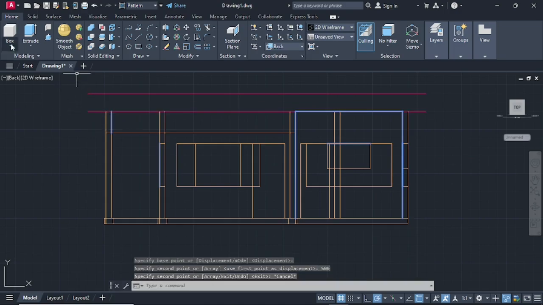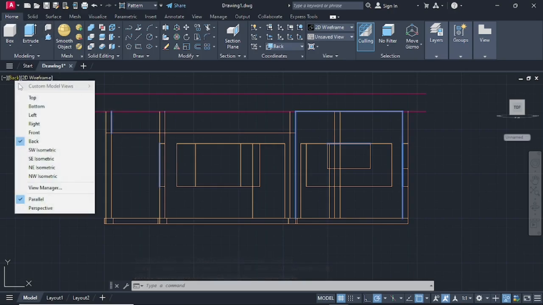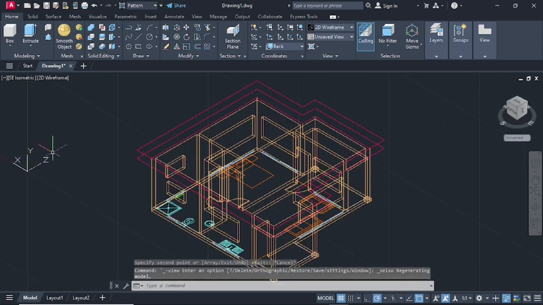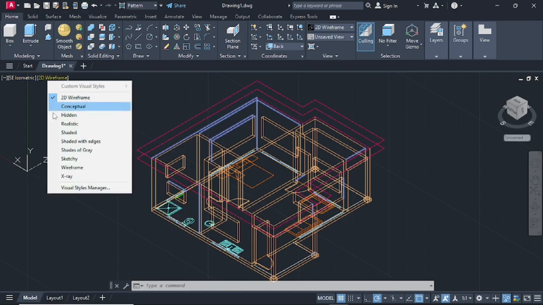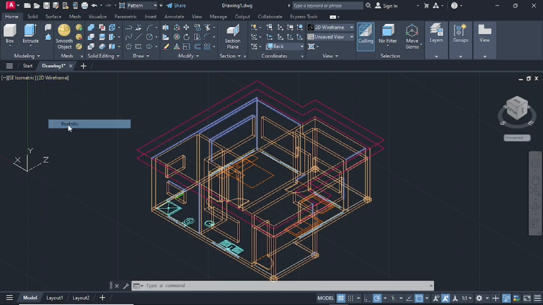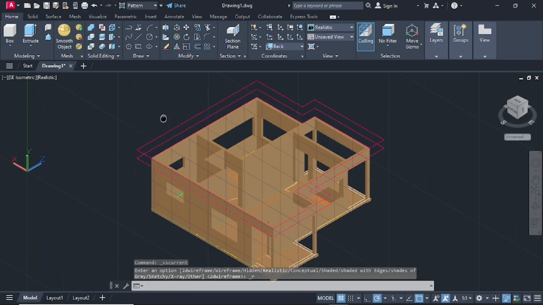Keep, then change again to southeast isometric. So we're going to be making a roof over here. From 2D wireframe, you can change it to realistic like that.